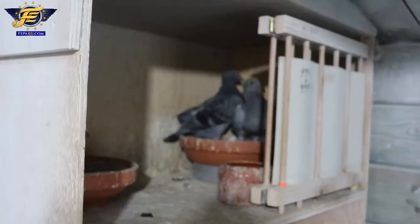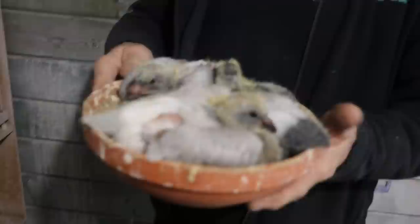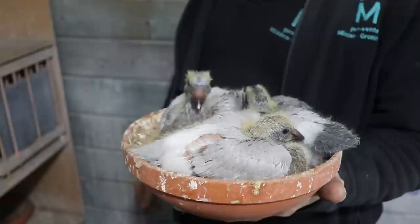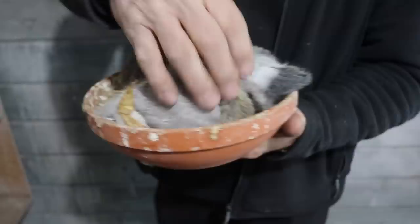No smell of pigeons in here at all. Very nice, simple setup to the loft. Lots of good lighting in here. Sometimes they have three, like a triplet. They have three? Yeah, I make one extra. And that's an interesting thing. Those are three healthy, strong ones, and this pair is feeding three. How do you find it works? Good? Yeah, no problem, 100%. You can see they are full.